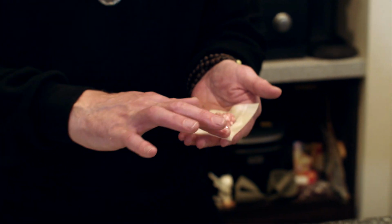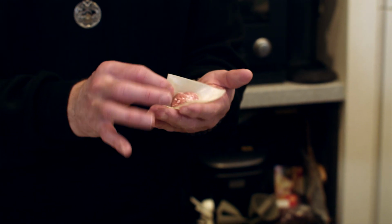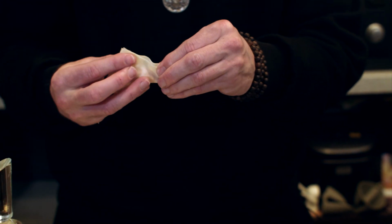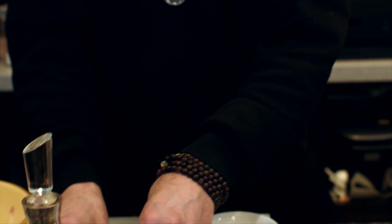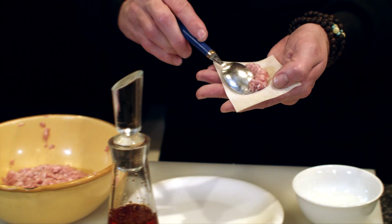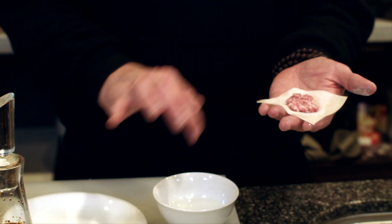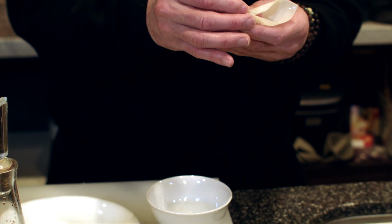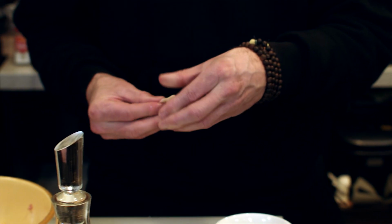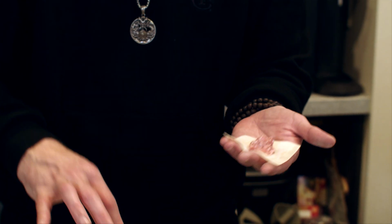Use water. Some people use water with egg. In Japan you don't need to because they've got a really good mix. And then just here, pinch them together. Make sure they're nice and sealed. Make sure you use some pressure to seal them. And then just wrap away. Just keep wrapping. Nice amount in the center. Water around the outside, or egg if you're using it that way. And we're just going to wrap them so they're nice and tight like this. Just continue the process until you have enough.